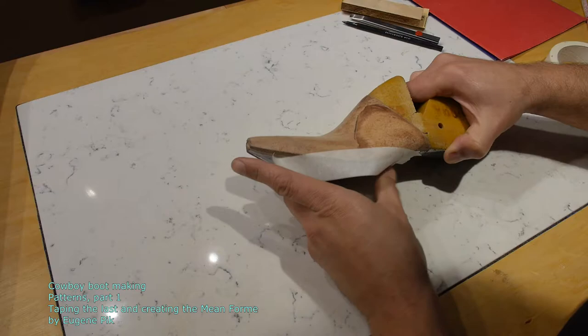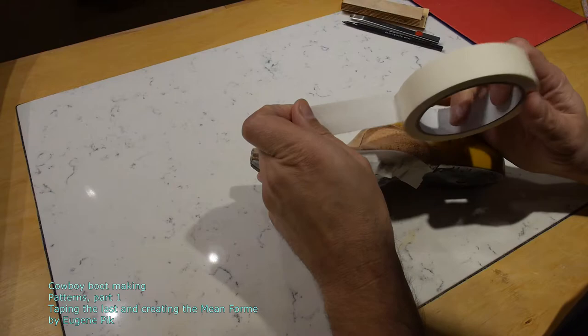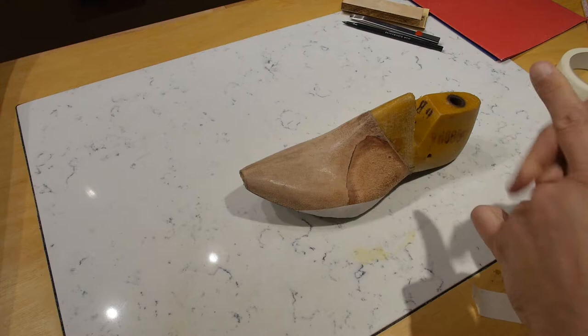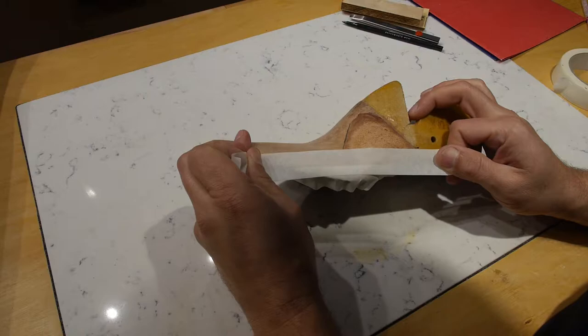Okay, we make sure that the lines are straight and overlap each other a bit. I'm sorry, it's not very convenient to hold the last and the tape and to keep the angle for the camera, but I'm trying to.